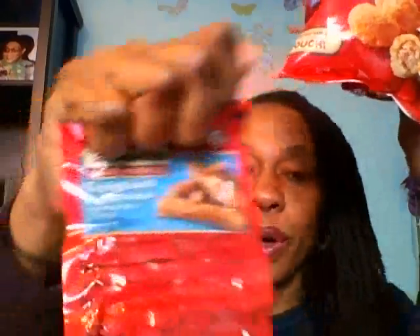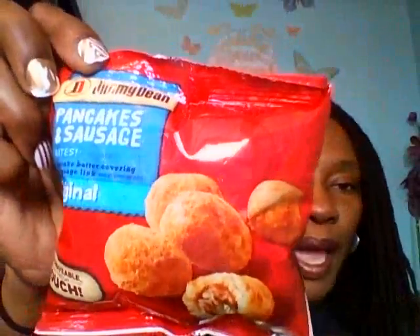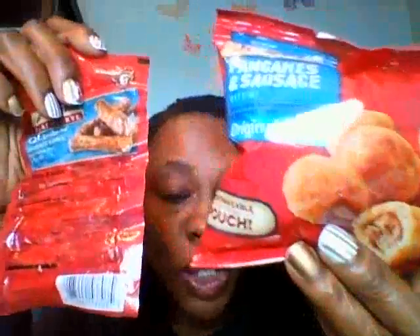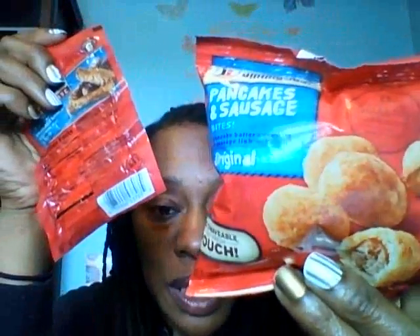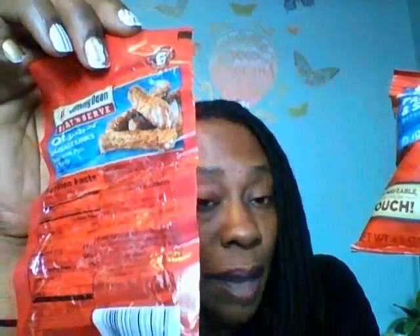I'm going to tell you what I used coupons on, which were these. I picked up the Jimmy Deans — these are just the heat-and-serve original sausage links made with pork and turkey, and there are six that come in here. I also picked up a single package of Jimmy Deans pancakes and sausage bites original, which are microwavable. The good thing is I got these for free. There is a Jimmy Deans coupon from the Sunday paper for a dollar off any Jimmy Deans breakfast item excluding sandwiches, and another for any Jimmy Deans product. So I got both of these items for free at the Dollar Tree — not bad at all.